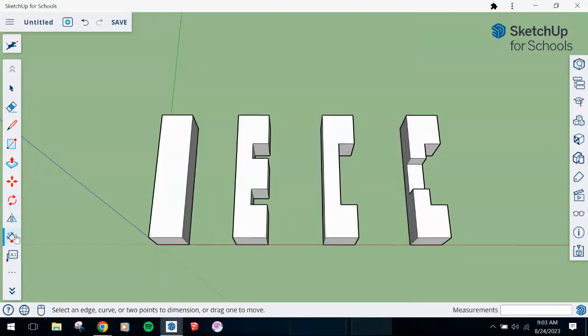All right, so I'm going to select the dimension tool, and the dimension tool is kind of funny, but you have to click on corners only. So I'm going to click on this corner, and then this corner, and then there's a third click I have to do. You see how the measurement is there, right? I can move up on the blue axis, over on the green axis, or on the face over here on the green axis. Wherever you want this to be, you make your third click, and that locks it into position.